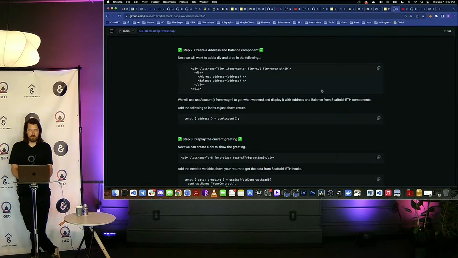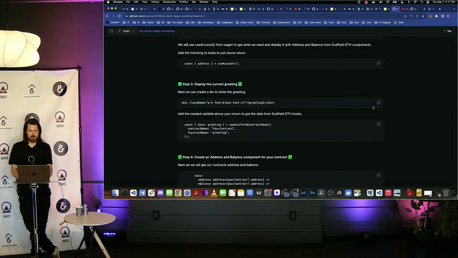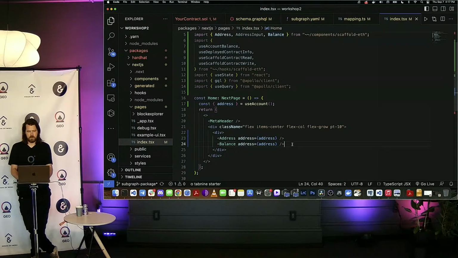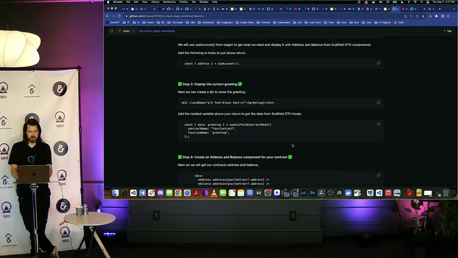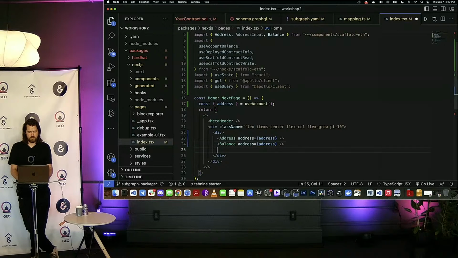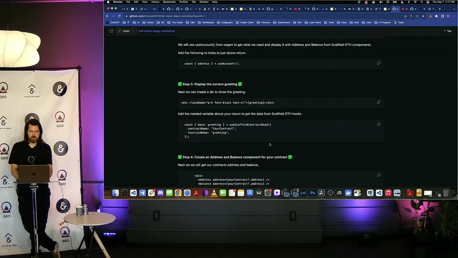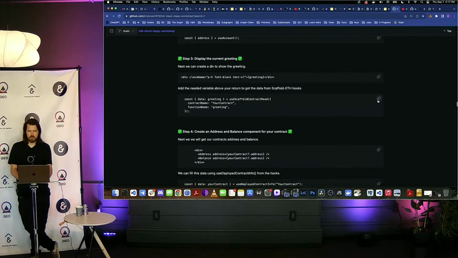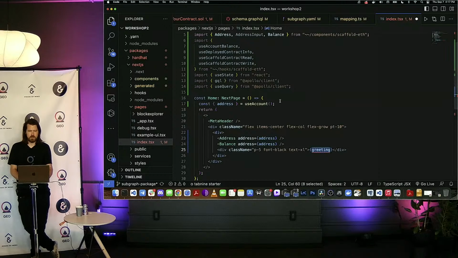Then we also want to create a div that shows the greetings. So we can copy that and put it right below. In this case, we're going to do it here. We also need to get that greeting data. In order to get that, we can use useScaffoldContractRead, and we can put that right up above here.